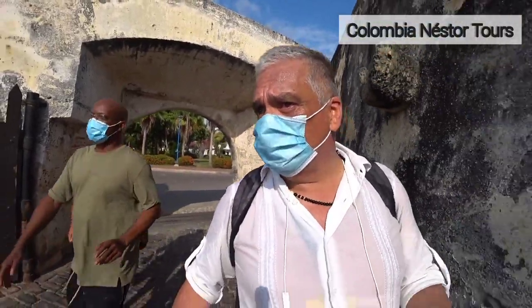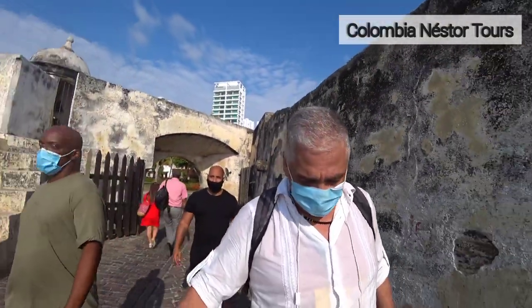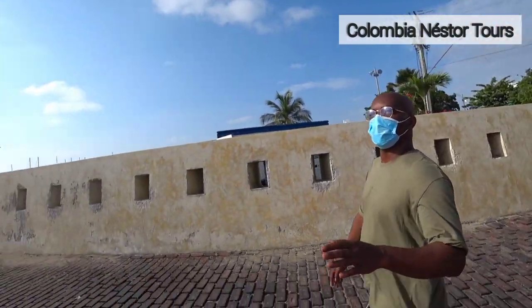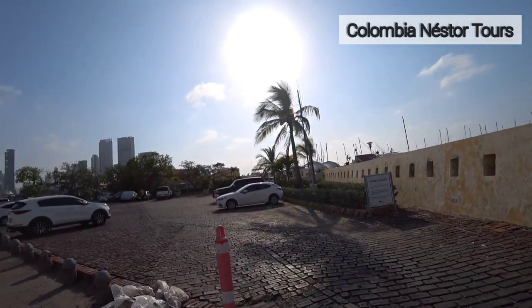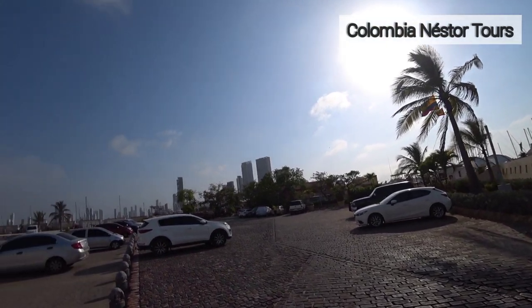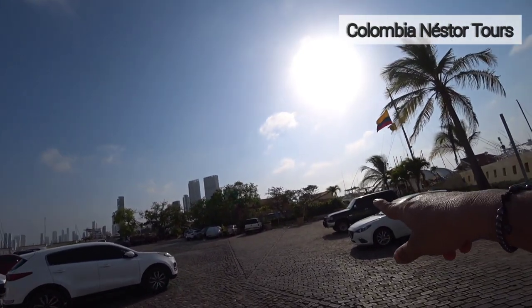Okay, here's the Club de Pesca, the restaurant Club de Pesca, which is very good. Okay, we are entering that Puerto del Pastelillo here in Manga. Look at this beautiful place. See all those little cuts? And they have chairs in between where the cannons sit. Yeah, that is a restaurant over there.